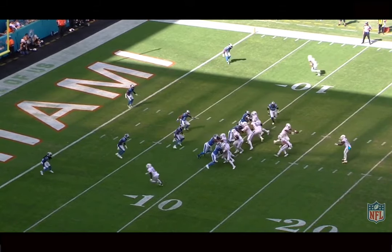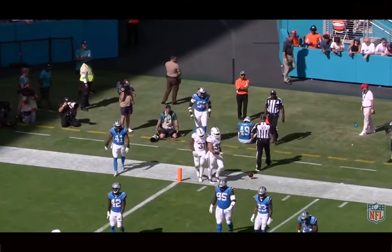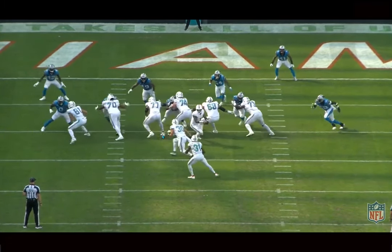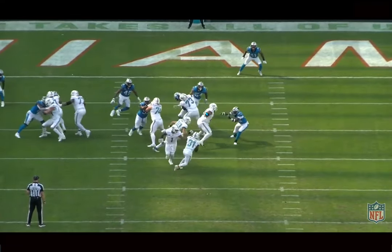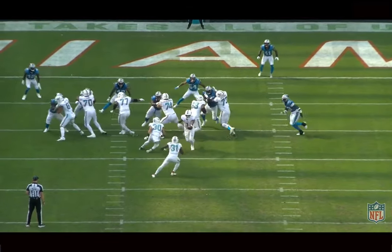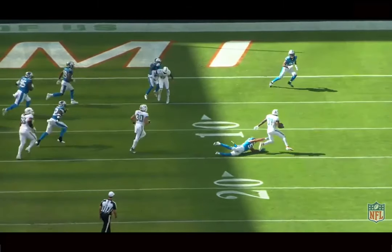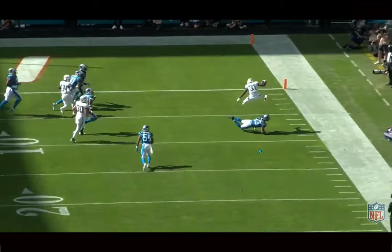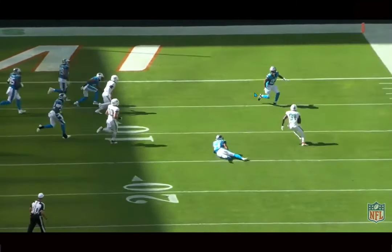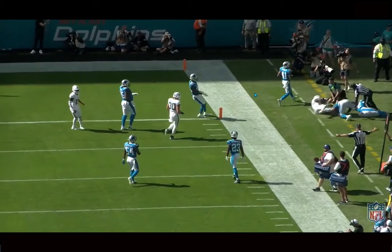This is a very interesting play — Dolphins running some counter that looks like a zone counter getting out to the outside. Look at Robert Hunt on this play: everyone takes a zone step initially and they have Engled working with a counter step too, but Hunt gets back around and throws a club with his right hand just to get his positioning — that is an insane play by Robert Hunt. Mostert with the finish, he has the speed to get to the outside, stiff arms the first defender with good upper body strength, and then boom — the Raheem leap, hurdling this guy like it's nothing. Great acrobatic skills, and that maximizes yardage, getting him down into touchdown range.